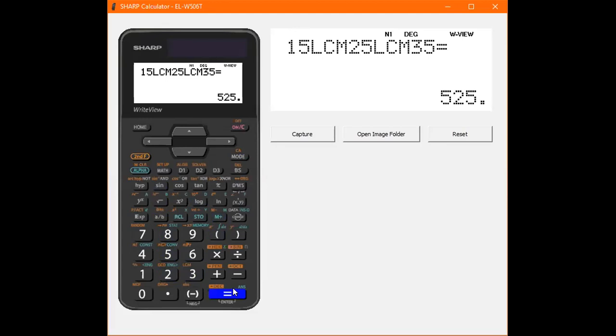Now, where can you use this? Lowest common multiple is the same as lowest common divisor. So when you're teaching your students about algebraic fractions or just normal fractions, this is something really nice that you can use to work towards understanding that your lowest common divisor is this number. Now we can say 15 goes into 525 how many times? So if I multiply 15 by that answer, it gives me 525. What I do to the bottom, I do to the top, and so on and so forth.